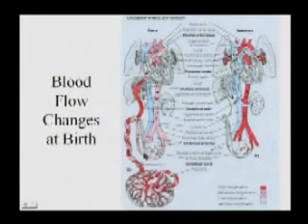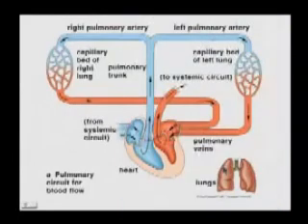We recall that the urinary bladder has the urachus that also extends into the umbilical cord for a bit, and it becomes the median umbilical ligament when it becomes obliterated. So at birth, we have those changes in the umbilical arteries, the umbilical vein, the ductus venosus, and the ductus arteriosus. So they all become obliterated, and we have the full four-chambered circulation.